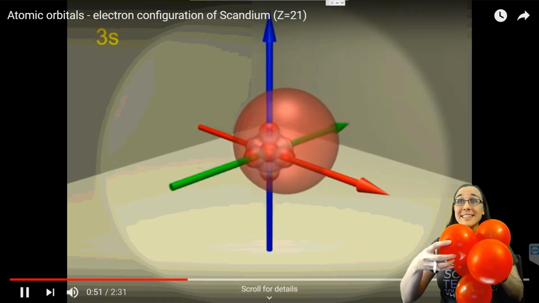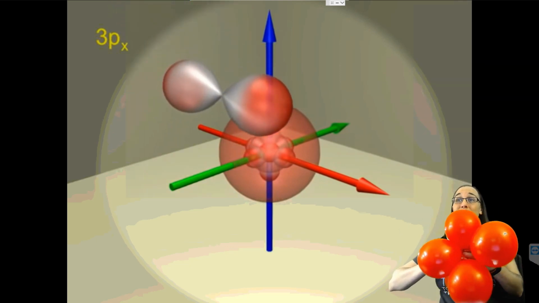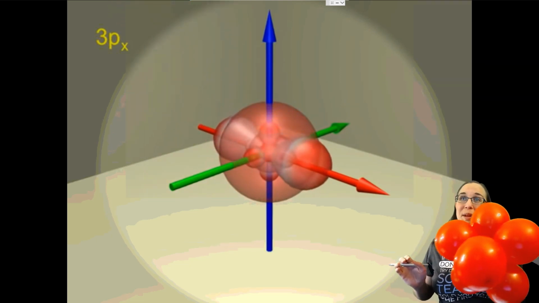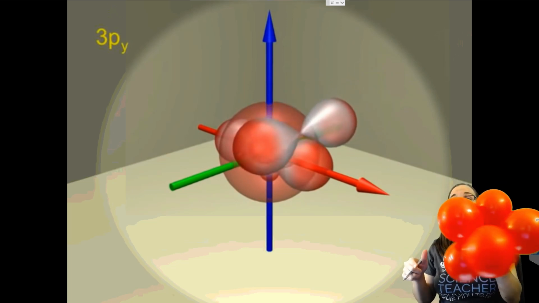Okay, so now we go on to 3s. And 3s encompasses all of that P, the 2P, the lower energy. Now we've also got 3P, so there's even bigger peanuts out there. Bigger P levels that are stacking on top of the other P sublevels on the X, Y, and Z orientations.